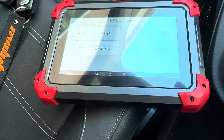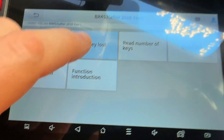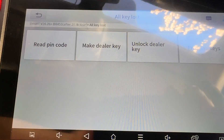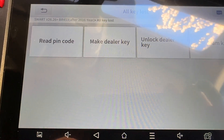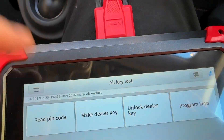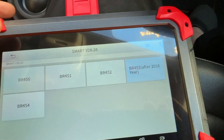That was a lot less scary than I thought, but it did take about 45 minutes between reading, writing, and all that. Just in case you don't have any keys, it does have an 'all keys lost' function. I did use that on a different car when doing the keys, because one of the keys I was trying to use was a cheap Chinese copy and absolutely refused to code. What happened was there were no keys coded to it at all, so I tried reading the pin code and managed to program the keys, and it worked. But I did have a key that used to be in the car, so I don't really know how good it would be if you had none at all.